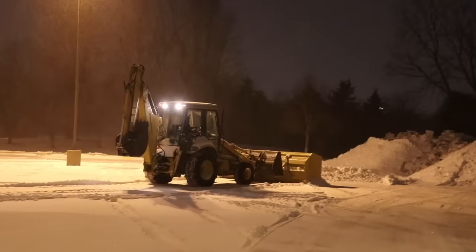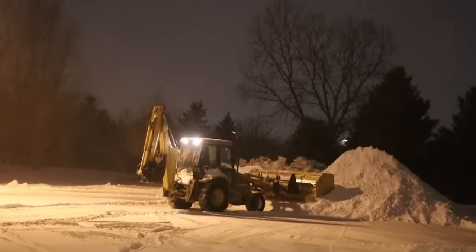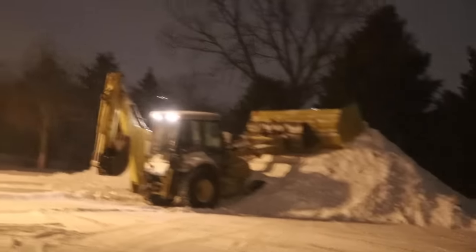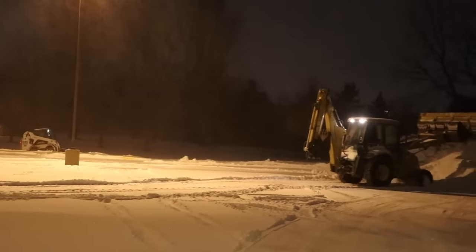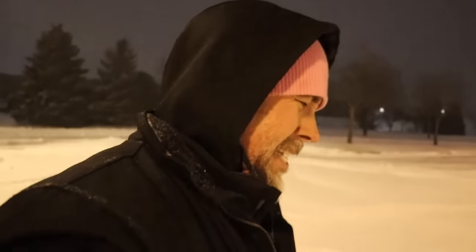But if you're not working with a bigger loader, you're gonna see how to do that next. So while that loader's moving the main snow, the skid is getting everything ready to let the main loader do its job. All right, so now let's go look at how you plow differently when you are the main piece of equipment on a lot. It is a different mind frame.